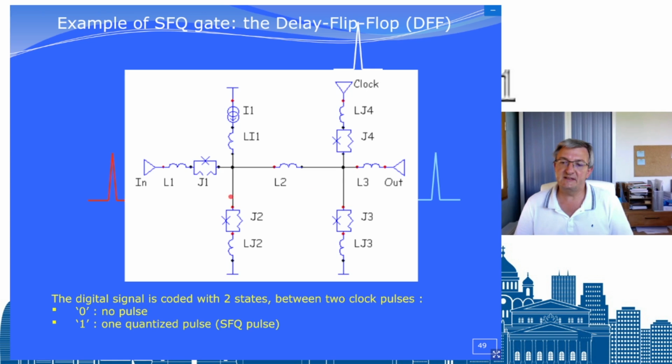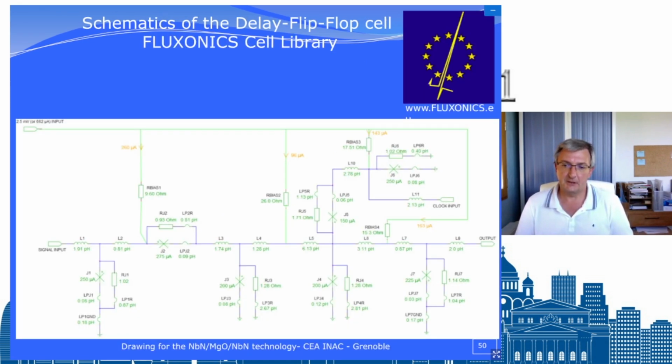This junction will switch, but not this one, because this one is not biased. So you will have your pulse as a circular current. Your one is stored here, and when you want to take your information back, you put a clock, you put a pulse here. You will have an additional current which adds to the current running here. This junction will have a current higher than IC. Then it will switch as well, and your pulse will continue. So you have a way to store a flux and make it go with a clock, and you can do all kinds of digital things.